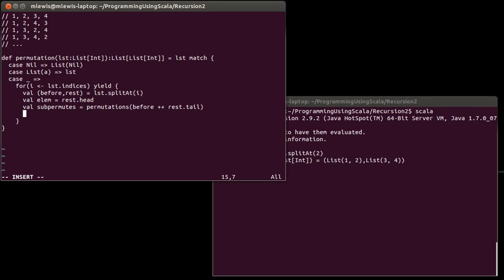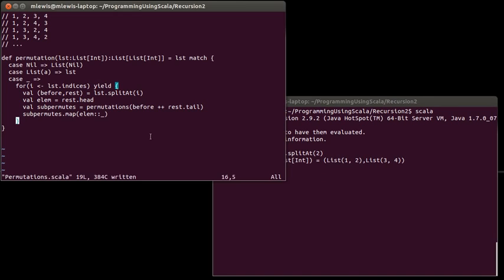So I want to give back subpermutes mapped so that I get elem cons that permutation.